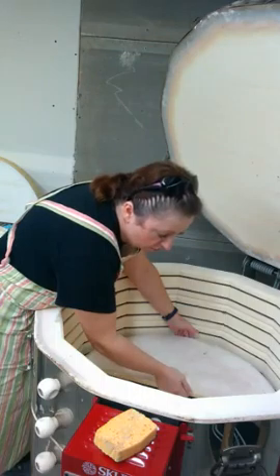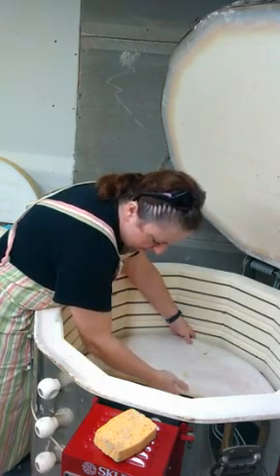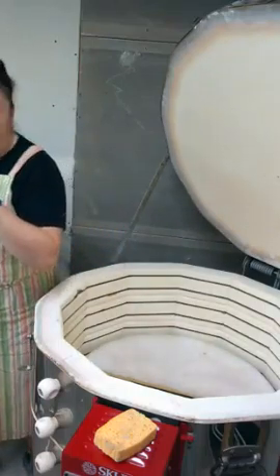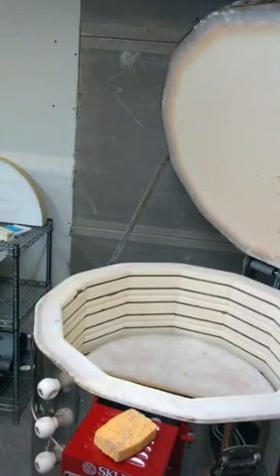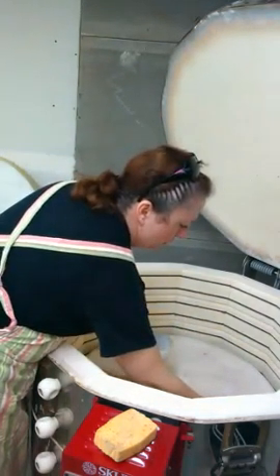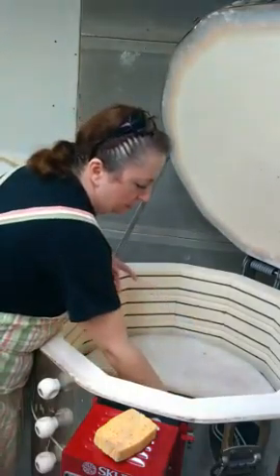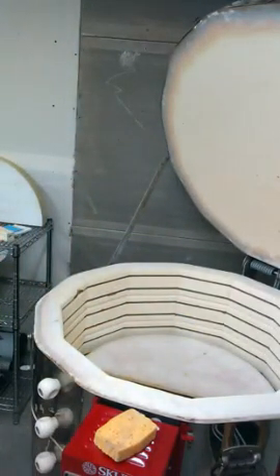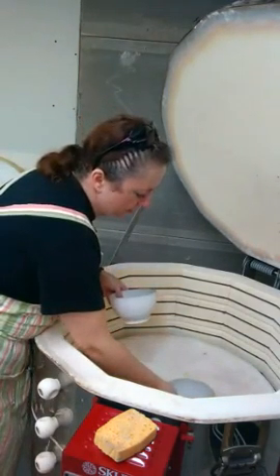I have had these shelves break mid-firing. They're great for being really light inside the kiln, but I'm always checking them as I'm pulling them in and out, checking for cracks, anything that might be happening. They just fail after being beaten, so it's really important to take care of your shelves.